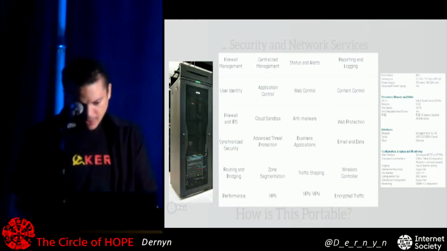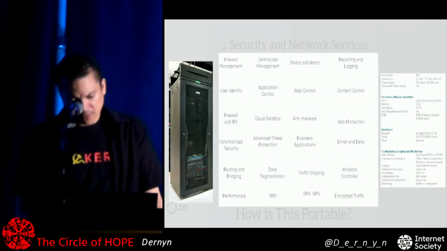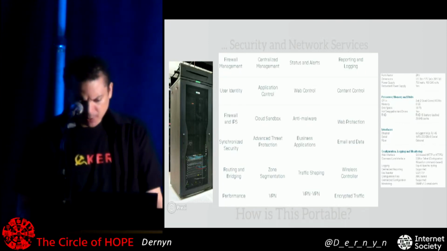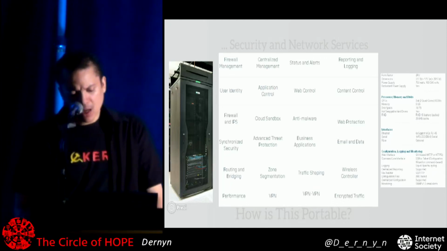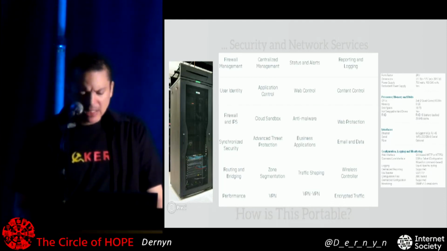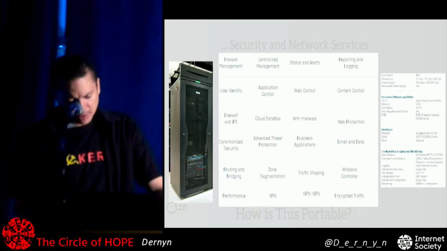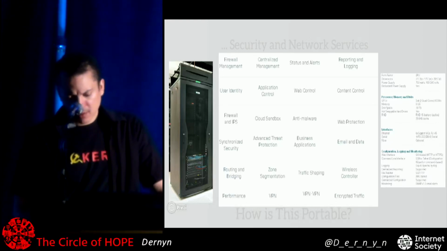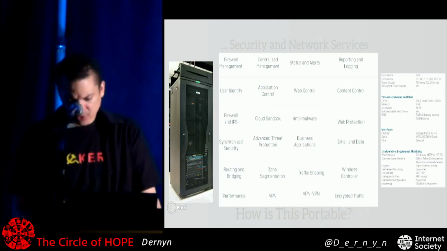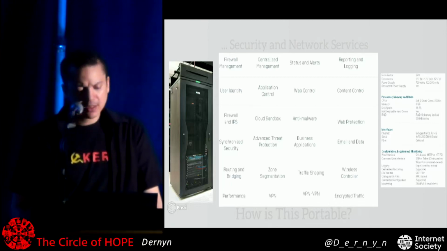So basically this is what I was talking about. This is the firewall management, the central user management for access for the web, for access for verification of downloads and anti-malware and just web protection with proxies, any emails that it might be sending out through SMTP, whatever protocol they configure it to be, segmentation, routing, VPN, encryption. It's a very powerful machine. If you look at the right, it talks about quad cores or higher, Xeon processors, or they're usually stacked in a rack away from the users themselves, somewhere in a server room somewhere.